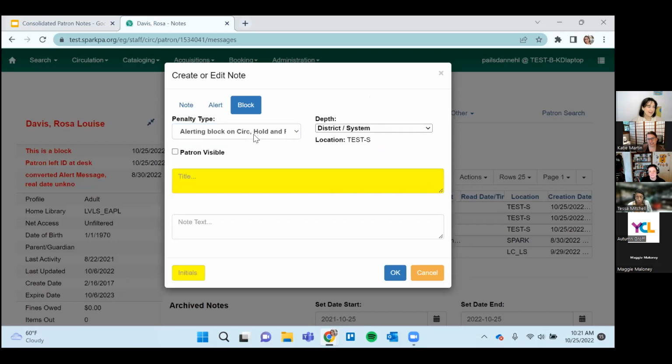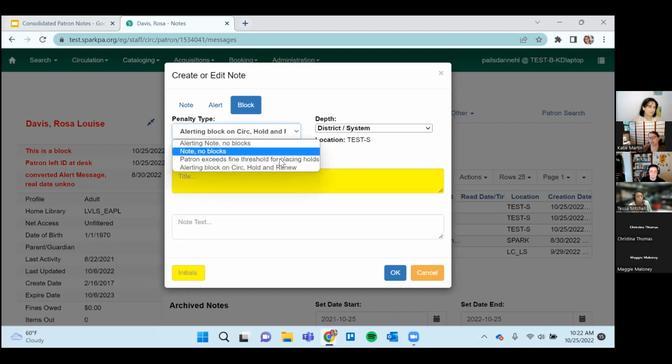At Scranton, we use it if a patron calls us and says they lost their library card. We put a block on it so that nobody can come in and use the card and request items. We also use it if mail gets returned because the address is wrong. We'll also block the account that way. That's a good one. You can mark the address invalid, but then also block it from additional circs until they update it. That's a good idea.